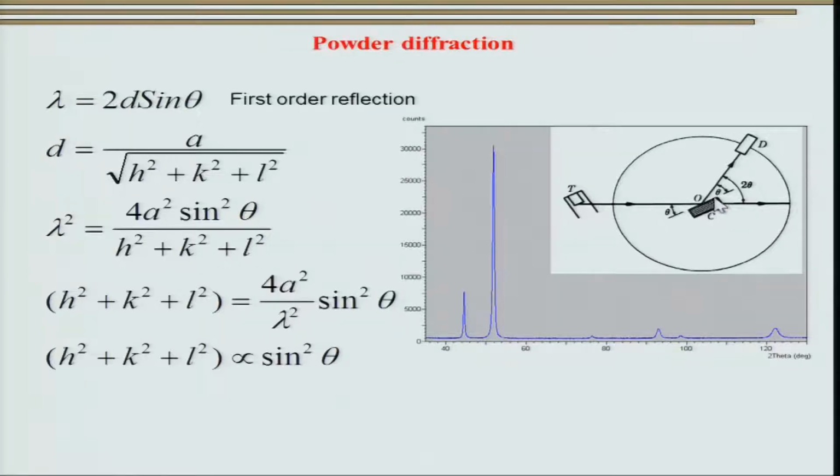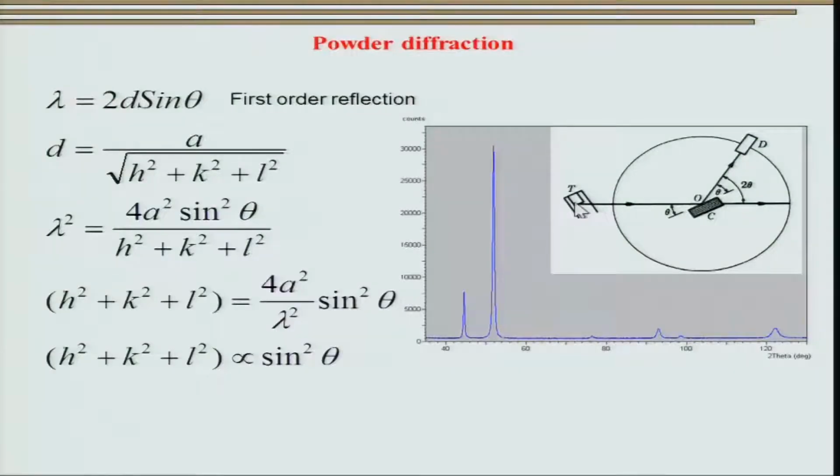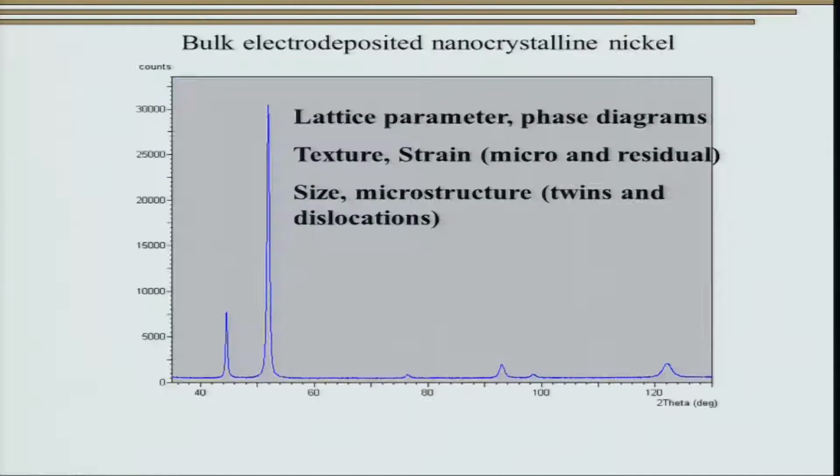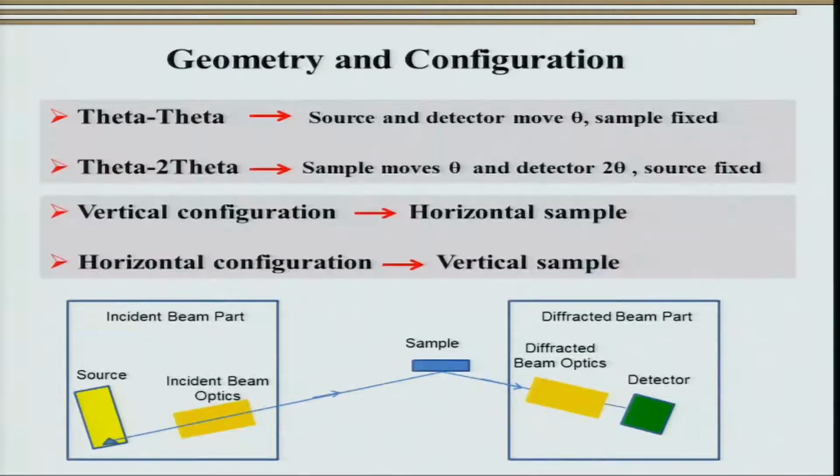There are two ways of doing it. One is you move your sample, which is over here, by theta and the detector also by theta. This will ensure that your detector is still maintaining 2 theta with the incident beam. So, this is known as the theta-theta geometry. Essentially this can be done by keeping your sample fixed and moving the tube and the detector both by theta. In the other case, we fix the tube and move the sample at theta and the detector at 2 theta. This is known as the theta-2theta geometry, which is shown over here.